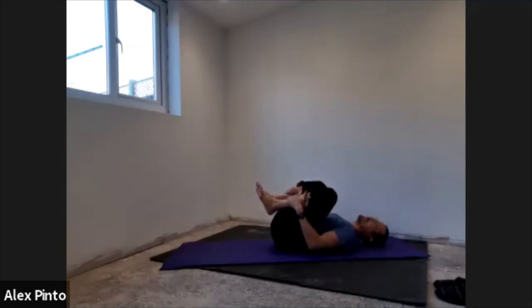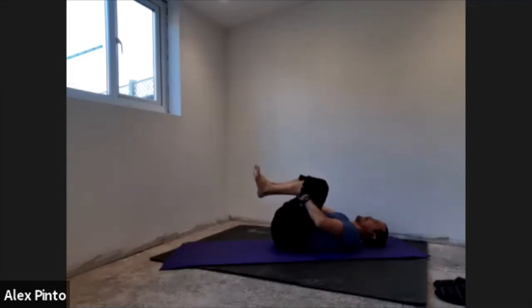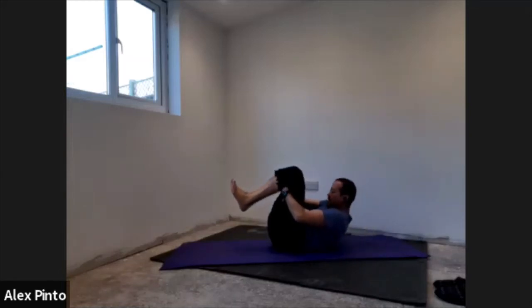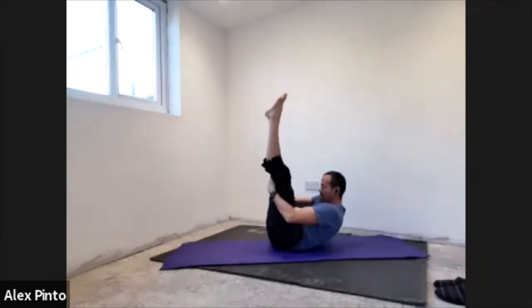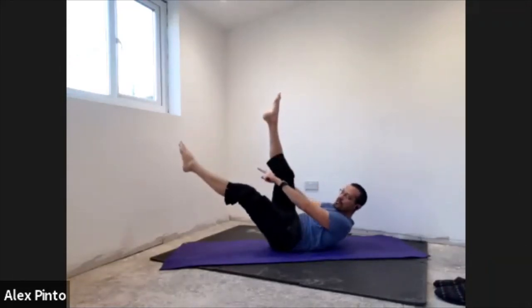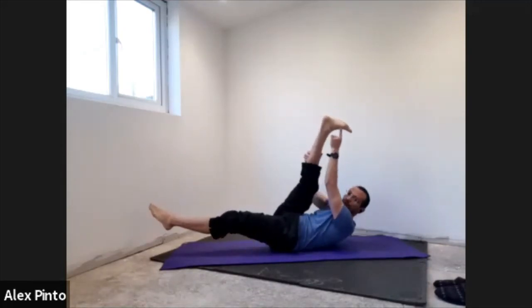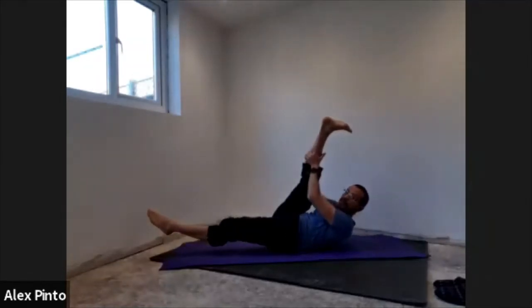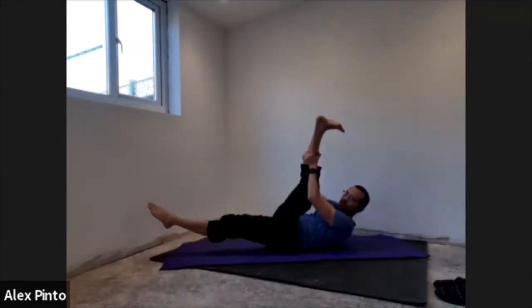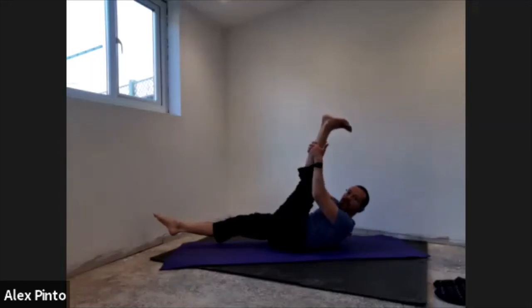Head and shoulders down, giving a rest even for those muscles around your neck. Hold there at the back of your thighs. Chest forward and up, or keep it down. Lift your legs, and now reach in here as far as you can with your toes as you lower your leg. And try to reach as far as you can with your heel on the leg up there. Then you're gonna switch. Don't worry too much there with your foot as you go, if you get lost with that. But you reach there as far as you can with your toes, as far as you can with your heel, hold it back and pull it.